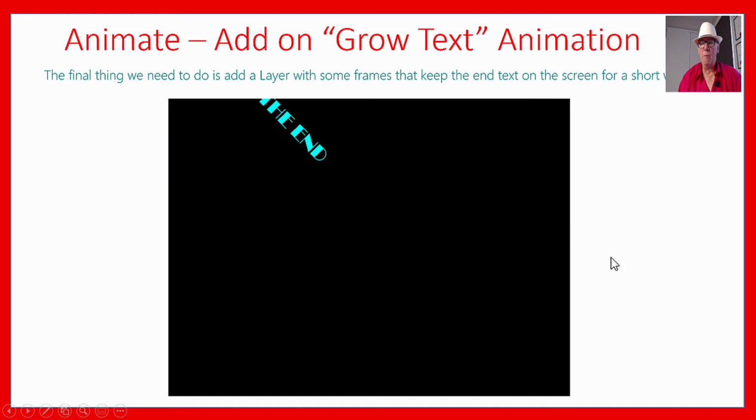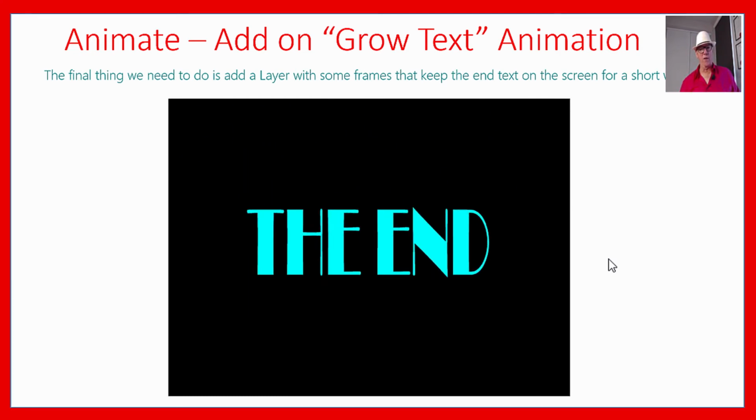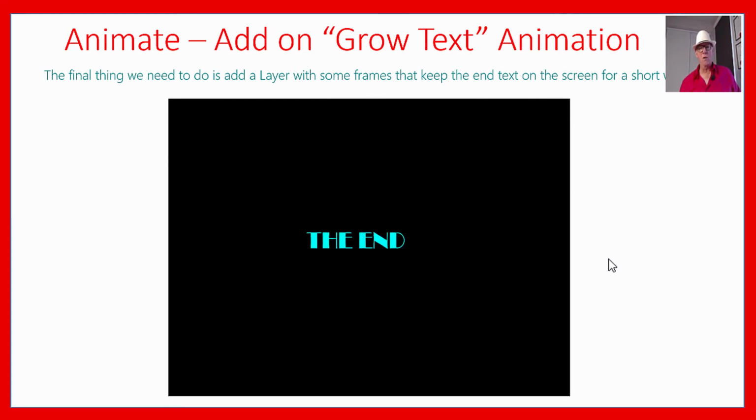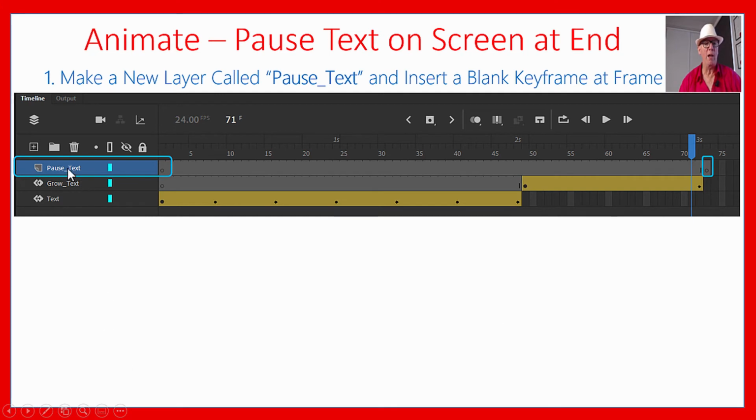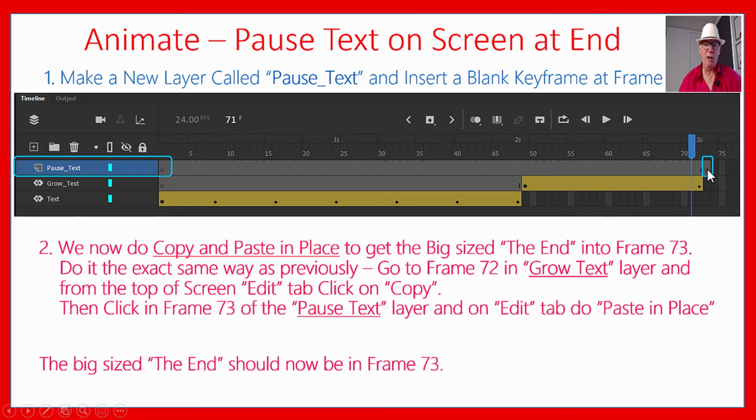All right, so if we now play the animation, we've got stage 1 and we've got stage 2 now, the growing. And now all we need to do is see the growing kind of finishes a bit quick and we're back to this. We just want it to grow and stay on the screen for a little while. So that's our third step. And you guessed it, we make a third new layer called pause text. And we need to copy where we finished here into this one, like we learnt how to do previously.